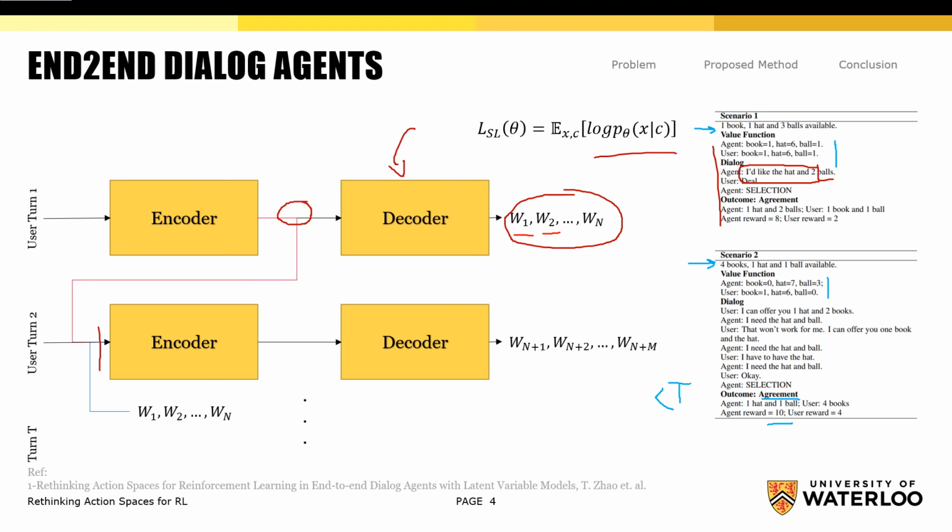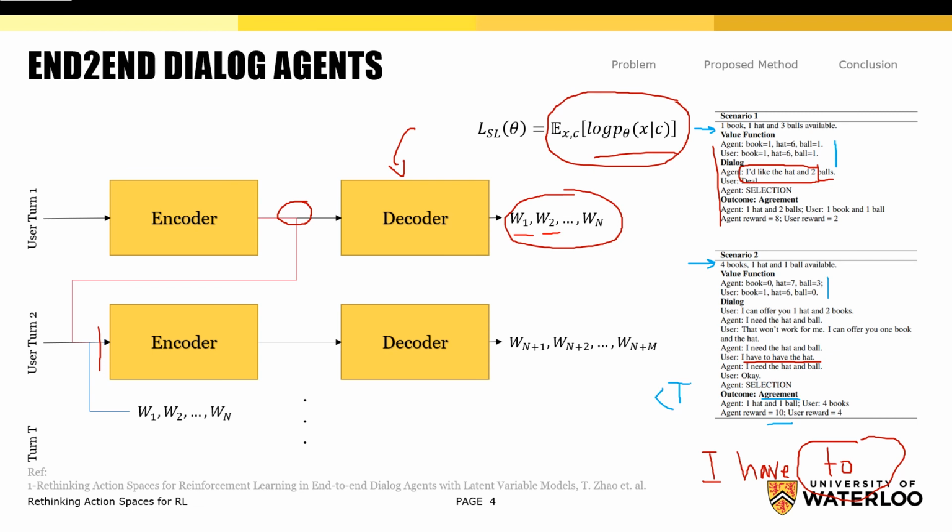If you just learn and imitate from humans, and let's say that your humans mostly use that combination, "I would like the hat and 2", then most probably the next word is going to be balls. Maybe a better example is something like, when I use "I have to", or when I use "I have", probably the most probable word after "I have" can be "to". Not necessarily always, but we can say that the probability of the next word being "to" is going to be high. So if we just maximize this expectation, then we can imitate the human agents, and we can solve this kind of problem, as you can see here.